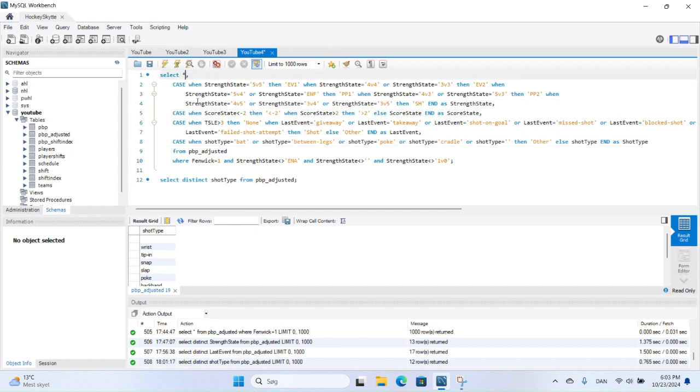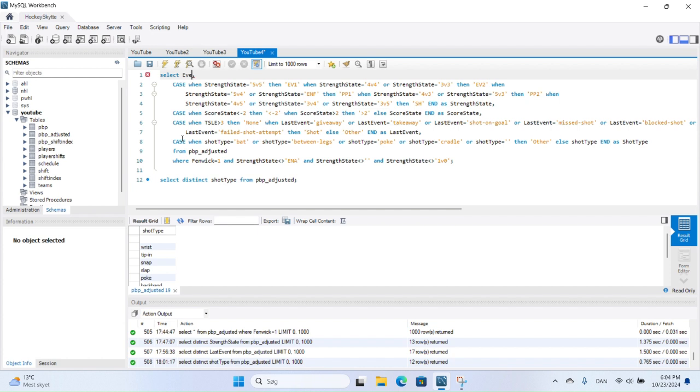But we don't need to have all of the columns. We just need these new case columns here. And we need the shot distance and the shot angle, because those will also be variables in our XG model. And then we'll put in the event ID also so that we can go back and find the correct event.